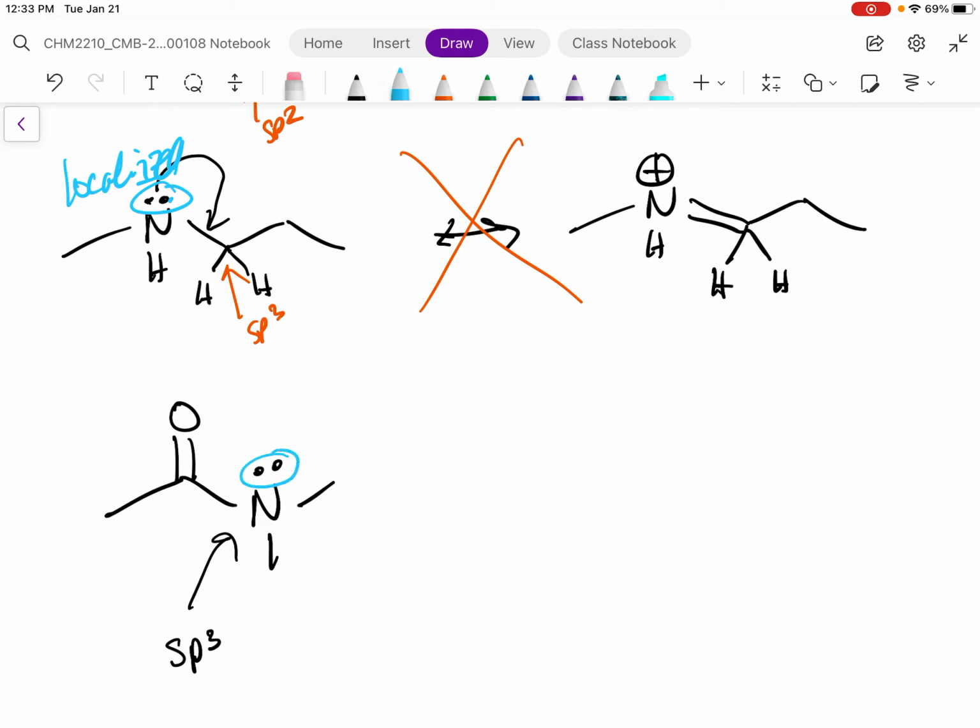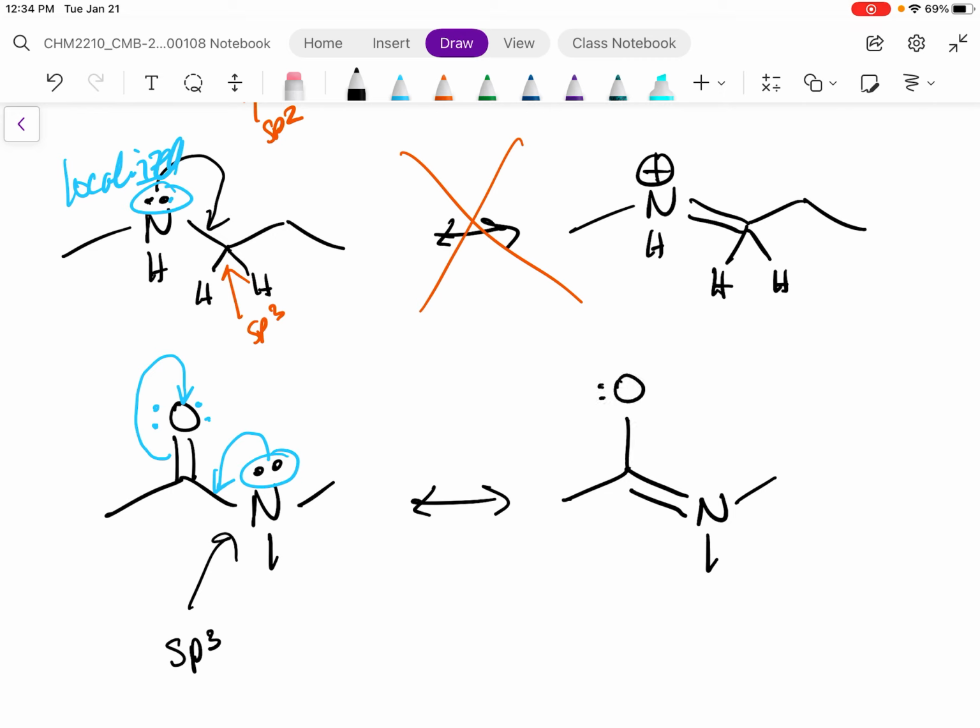But that lone pair, it's not localized. It can move. So if we take that down there, and there's already those lone pairs there, now if I just left it like that, is that okay? No, because I just formed a Texas carbon. So I have to break this bond and put the electrons there. Okay, we'll draw our resonance structure. So that has to have a double bond. And now we have a negative charge and a positive charge. Right? That's a valid resonance structure.